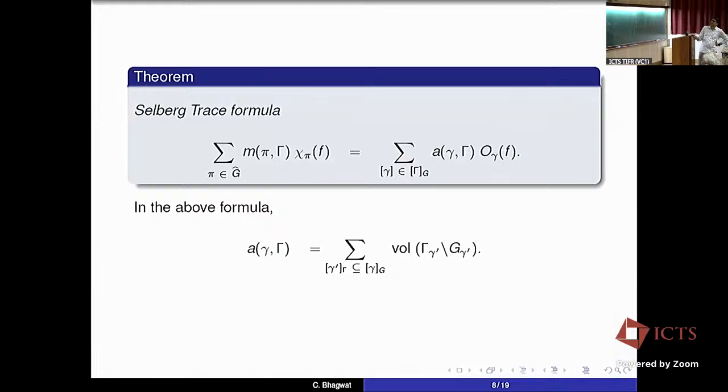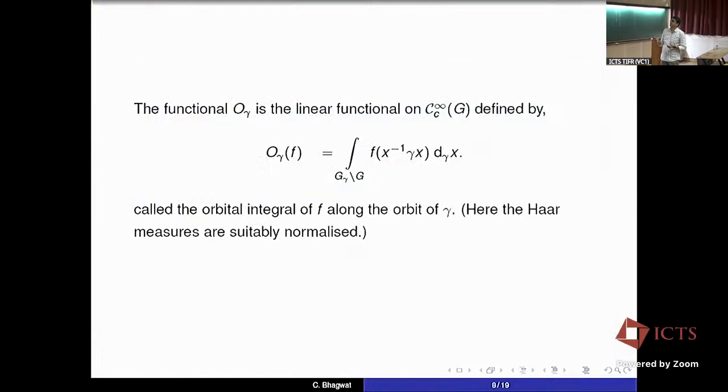And then there will be some volume term which will show up because you have to go through this whole derivation and you'll see how this volume term shows up. So these are the quotients of the centralizers of elements in G modulo centralizer in gamma. And then you have to look at all those gamma prime who are conjugate to given gamma and so on. Yeah. So the ultimate story is that it will be a sum of such orbital integrals. And remember, orbital integrals are also nice distributions on G, and they're evaluated at a compactly supported smooth function. So this is the way the trace formula is obtained.